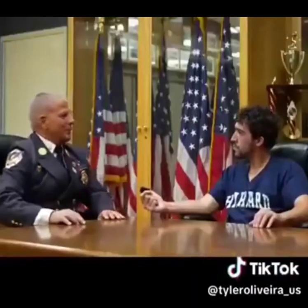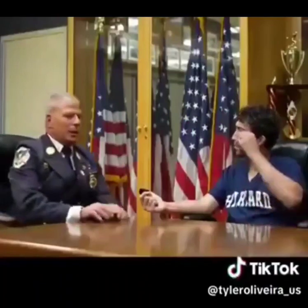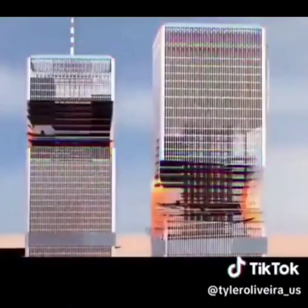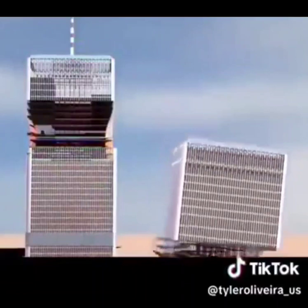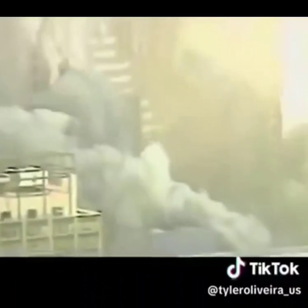Building 7 — it was said to be a progressive collapse caused by fire. But unlike the Twin Towers, which collapsed from the top down floor by floor — that's a progressive collapse — if you look at the videos of Building 7 collapsing, it collapses uniformly. It's collapsing from the bottom. The building stays intact all the way to the ground, and you can see the sides caving in on it.